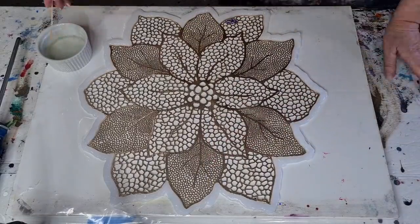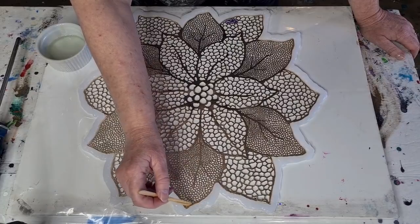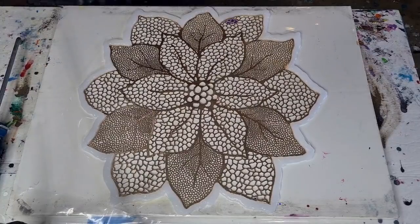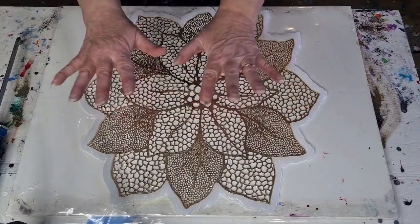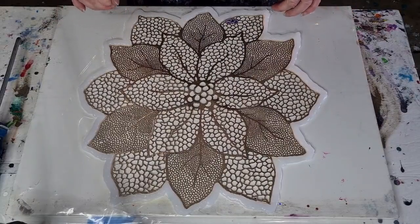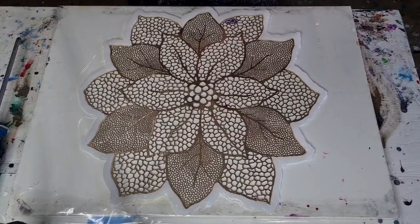Okay. I think that's pretty good. If I have got any resin that sneaks underneath, I'll just trim it. Oh, there we go. So now I've got a decent height of silicone all the way around that I can pour resin into. I'm just going to do clear resin. I'm going to let this gold shimmery gorgeousness speak for itself. I'm not going to put any color into it.